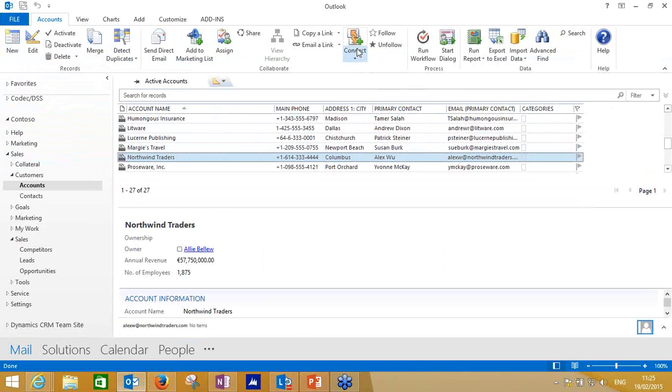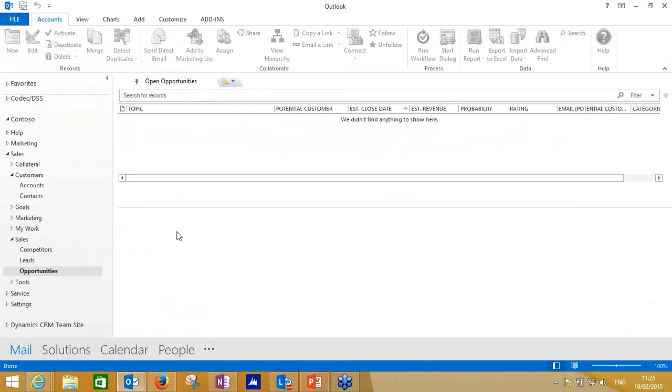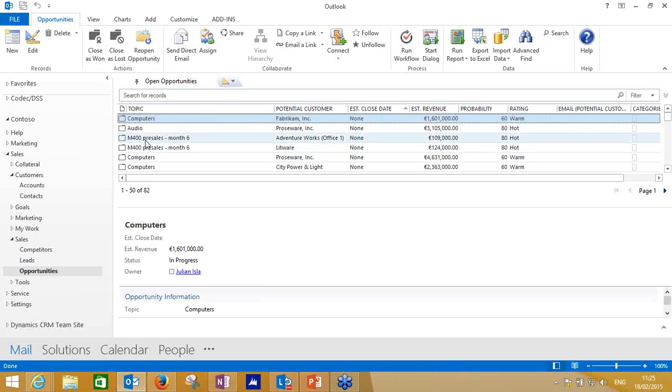So it's in real time. And also there is opportunity. So everything will be synced and show up the same in the CRM. Charts, even charts, and you can customize the system to your needs here.